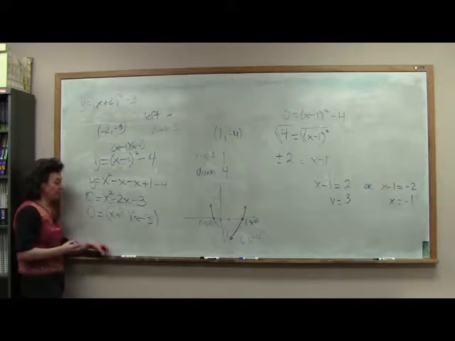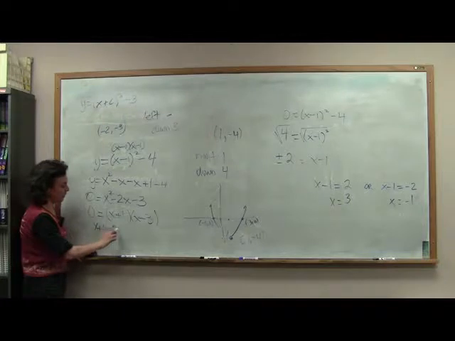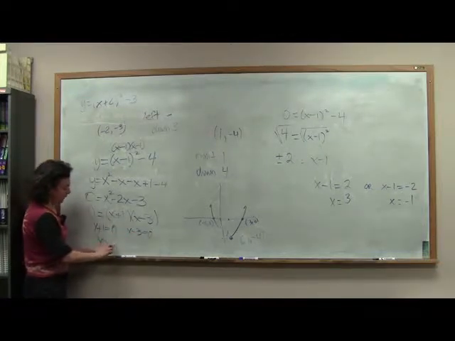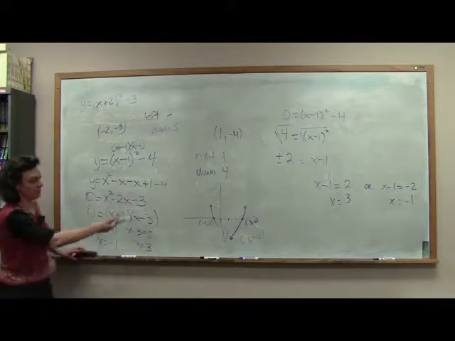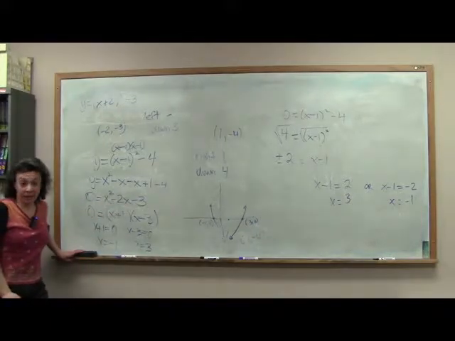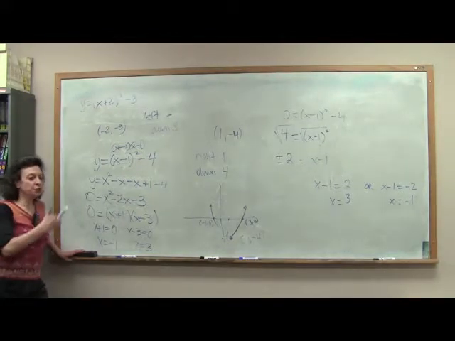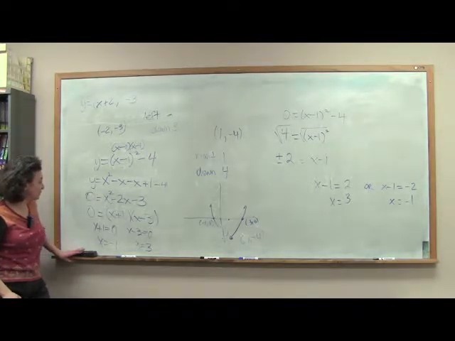Well, again, I have the product of two things equal to 0. So either the first one is 0 or the second one is 0. And I get x to be -1 and x to be 3, which is exactly what we got over there. Now, when you do these on your own, you don't have to do this both ways. I like to show you guys options.